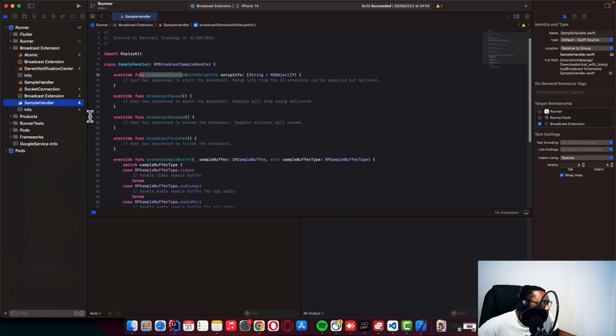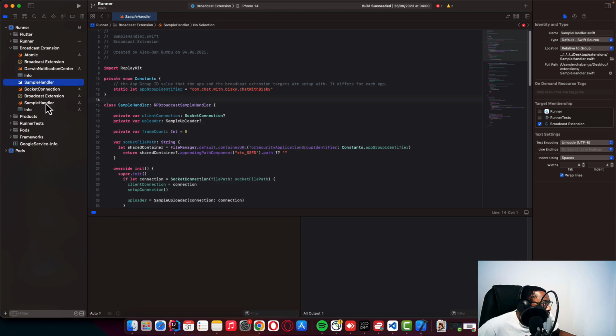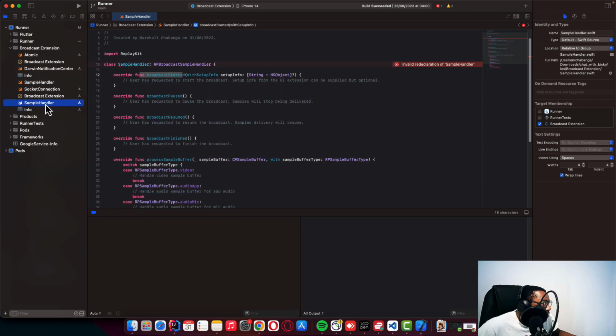And then we have the sample handler. What did I copy here? Sample handler and sample handler. So I'm supposed to remove one of these, which is this one. Let's delete this.